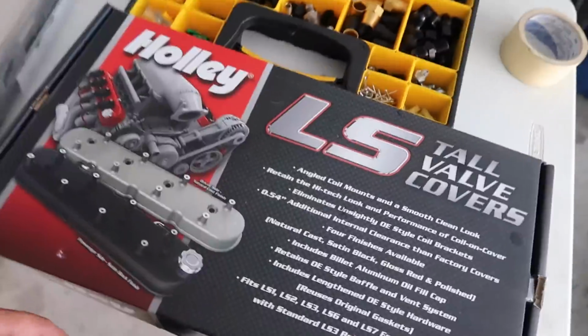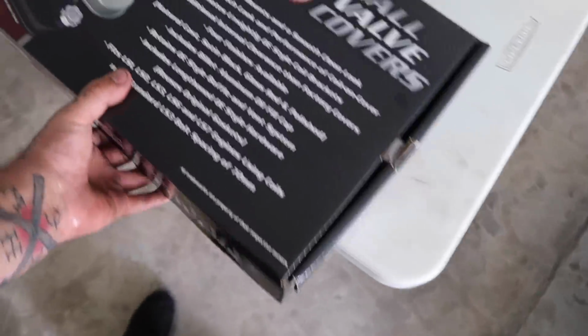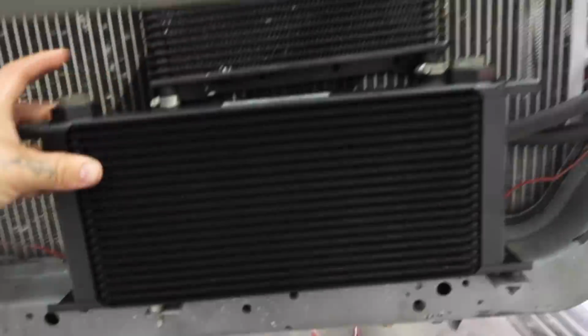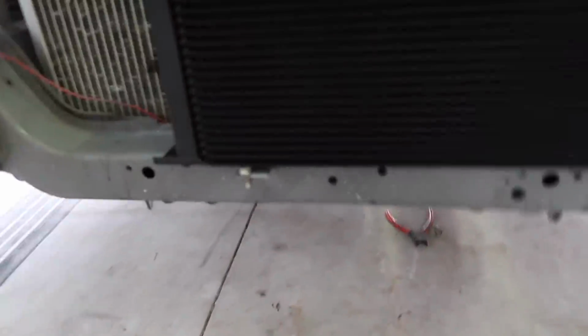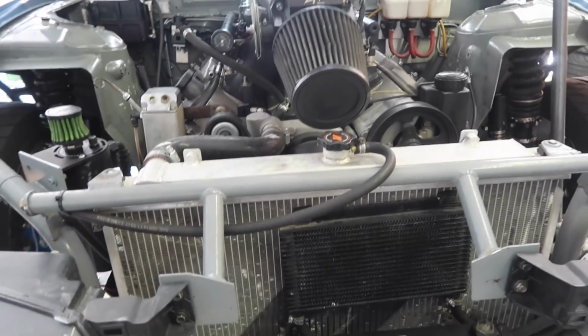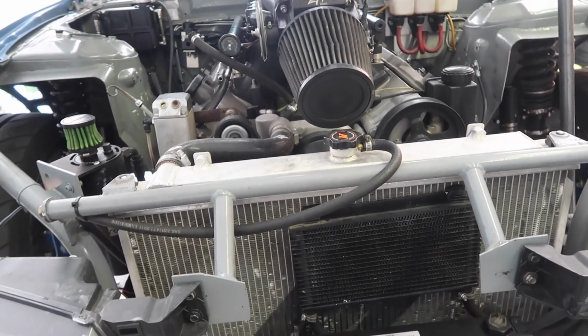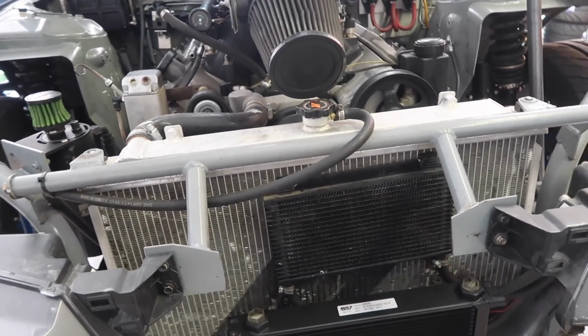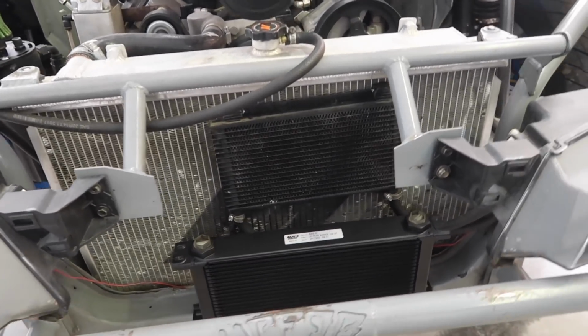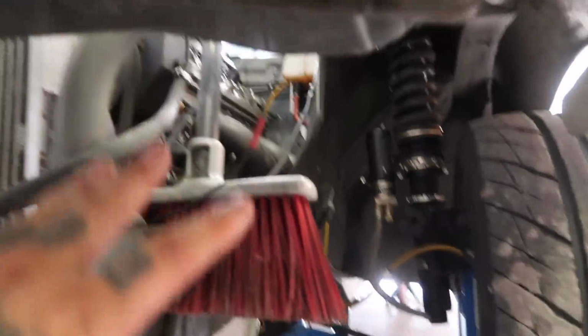So I'm going to set these valve covers off to the side. I've got to go pick up some gaskets. So I'll set these over here in this box for now. If I put that there, it takes up a lot of space. Let's see if that'll stay there, so you guys can see. It takes up quite a bit of space, and my fans are really good, but it worries me. I don't know. I'm probably going to put it there for now because I don't have anything else. The other option is to tuck it up in here somewhere.